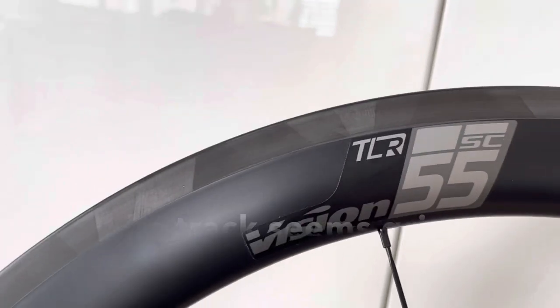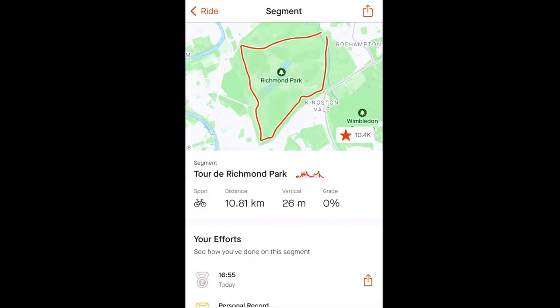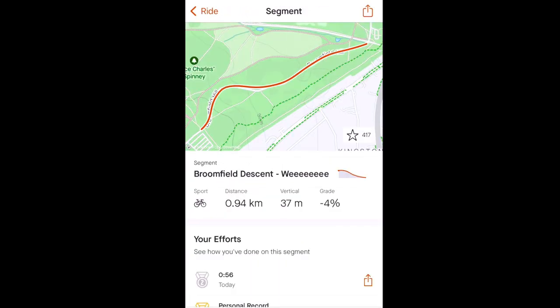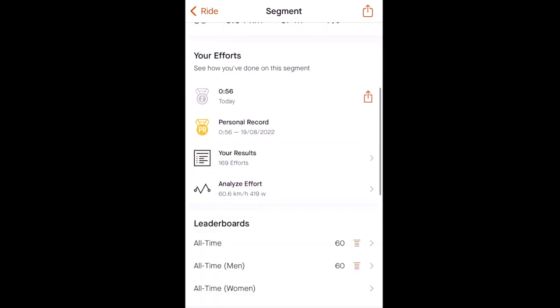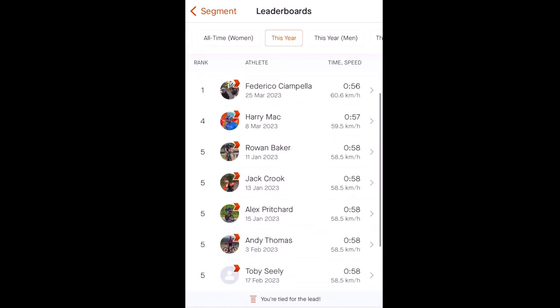I got back from a ride and the wheels feel really, really good. First of all, the braking — the same pads I used with the Prime feel softer on the Vision; the brake is smoother, completely silent, and quite an improvement. It was very windy today but I clocked my second-best time in Richmond Park and matched my fastest time on the Broomfield descent for the first time this year. Quite a good performance — maybe I'll try them on the Canyon as well.